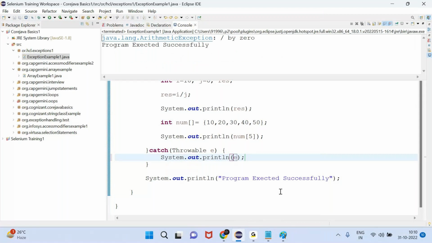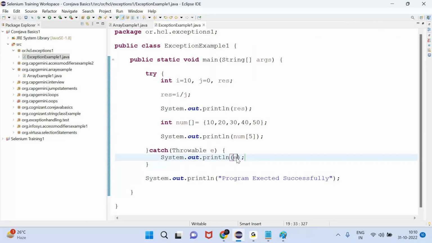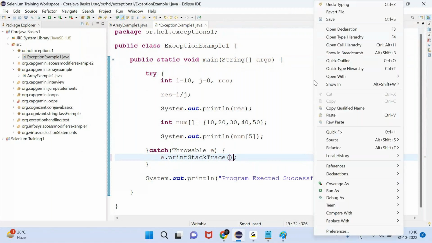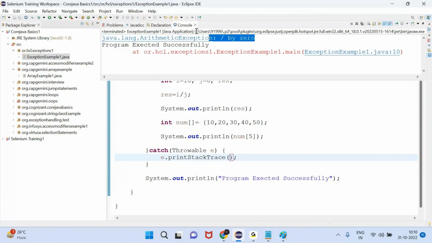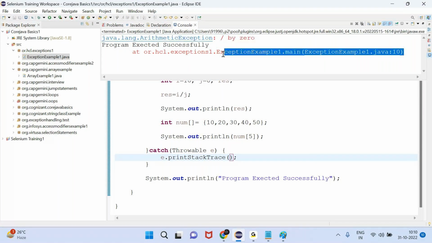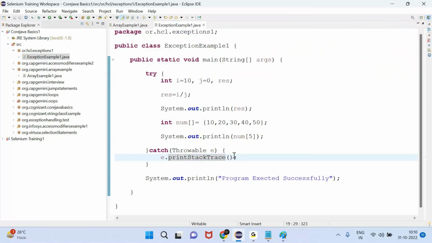Now see, arithmetic exception. Initially it will print like this. If you want a detailed one, under which line you are getting this, you can follow this. Directly you can define this, no need to do it inside. One is what exception we are getting, then in which line. It will give you the detailed one. Or if you want only the message, try with different options, then only you will be able to understand.